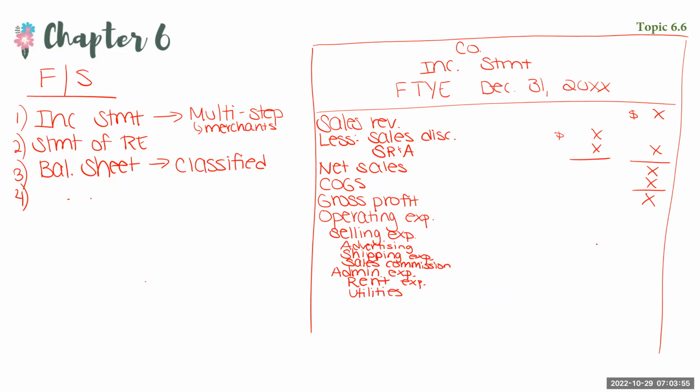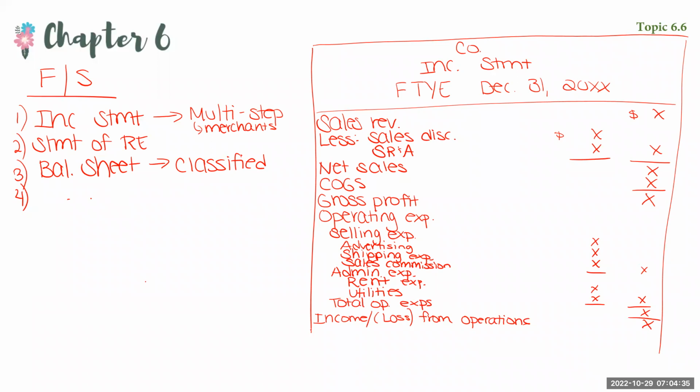Okay, so we add all these items up. Like I said, we'll put numbers to it in a second. Subtract all your operating expenses. Let's do a total for operating expenses. Subtract that from your gross profit. And that instead of giving us net income, it's called income, or in the event that we have a loss, loss from operations. Okay, that's an important number for us to look at.